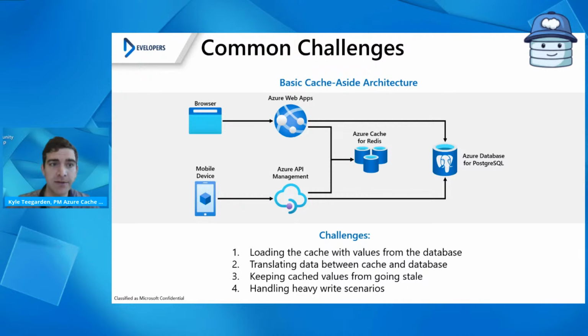And then finally is heavy write scenarios, which is a little more niche, but also a common problem, where let's say that I have an application that is writing a ton of things in bursts. That's not a good situation for a database in a lot of cases, but a cache can actually help load balance that and make it a little more effective.